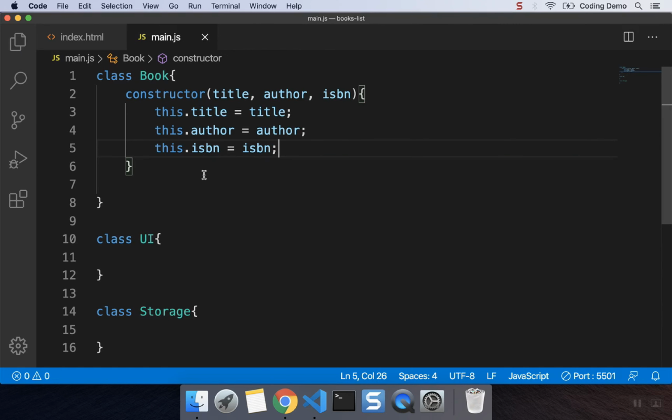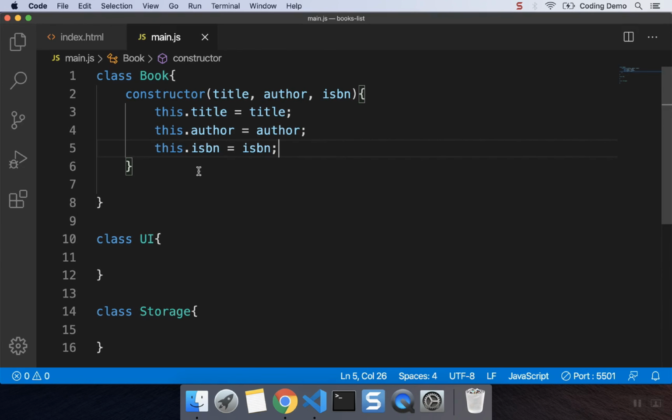Okay, so the way we want to create an instance of a book is when the user submits a form, right? So when the user submits a form, we have to capture that click event. It's the same way we did in the to-do list project, but in this case, we are going to be adding the event listener on the form itself rather than one submit button, right?